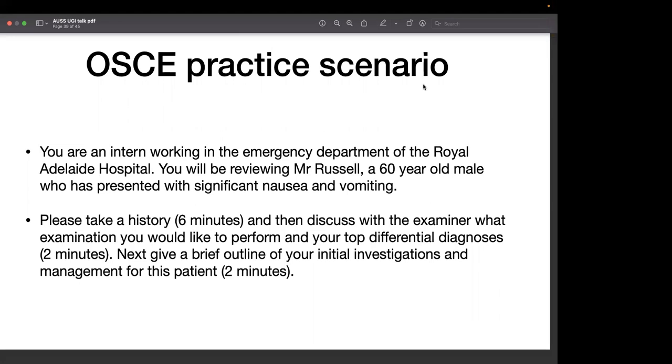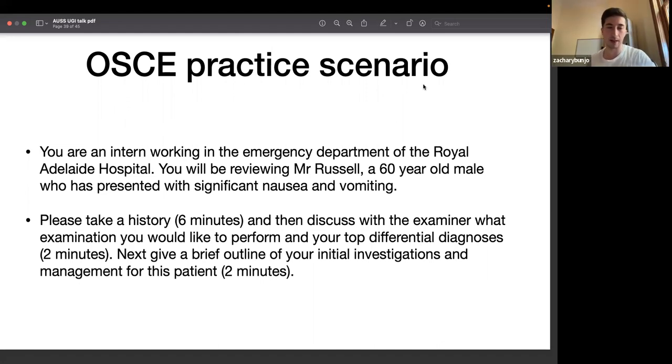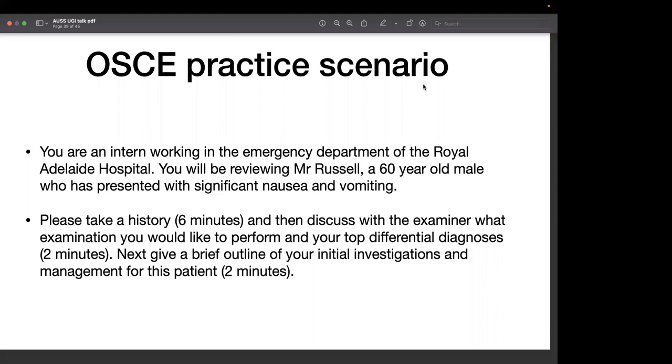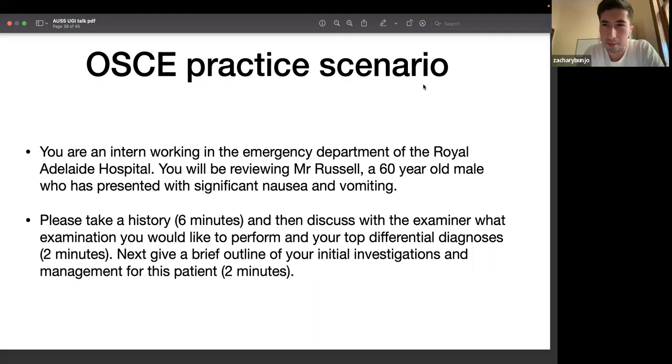Yep, is there any blood in your vomit? I'll probably notice a couple of flecks of darker looking stuff occasionally, but I haven't seen any bright blood. To be honest, I thought it was food poisoning, but it just really has not gotten better over 3 or 4 days now, so I thought I'd come in. Have you noticed any abdominal pain or distension, bloating? Yeah, I've probably felt a bit more full and bloated for the past couple of weeks. Bit of a niggling discomfort, I'd say, at the top of my abdomen, but no real pain, to be honest.